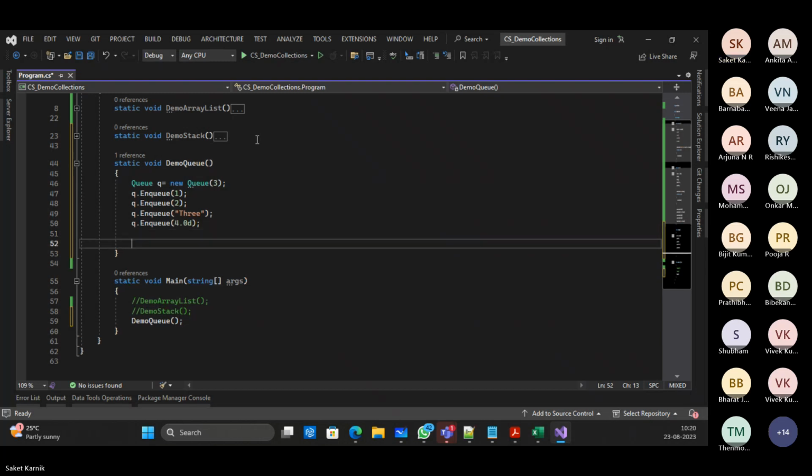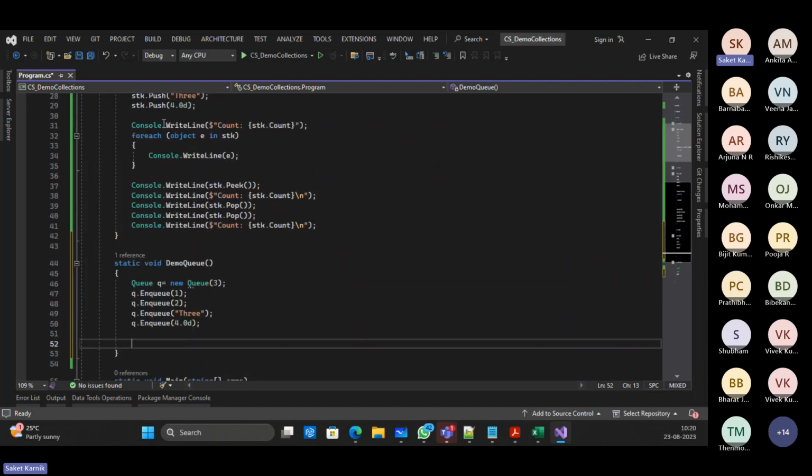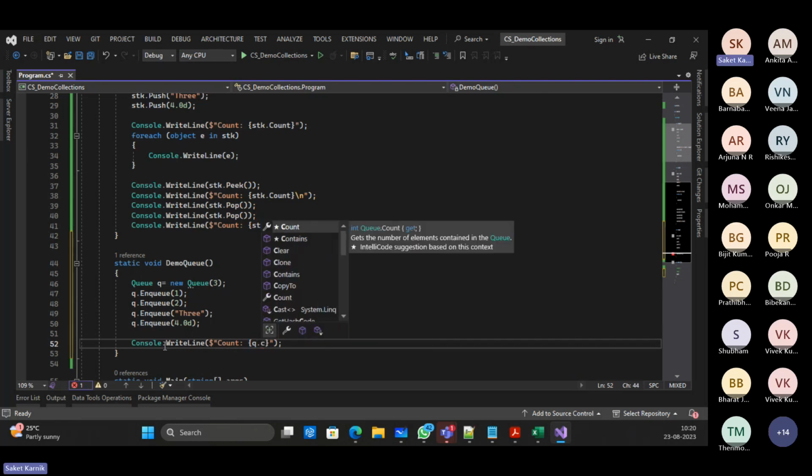Right? Now, just like stack, I'm going to do some processing here. We displayed count here, right? So here also I say Console.WriteLine, interpolated string, count. What should I put? q.Count.